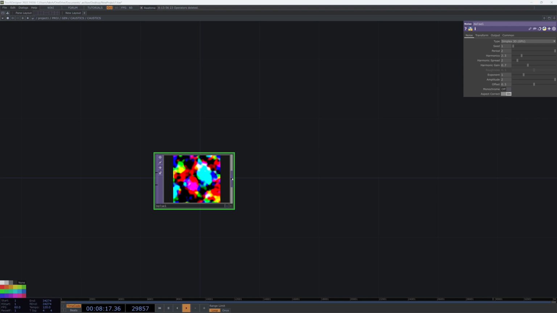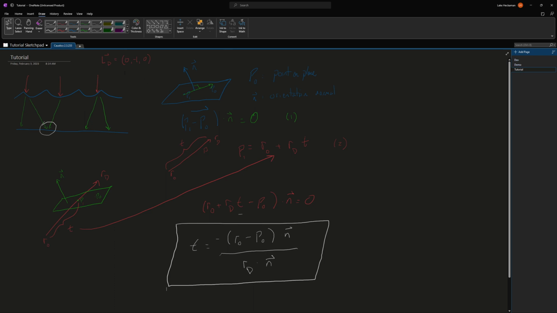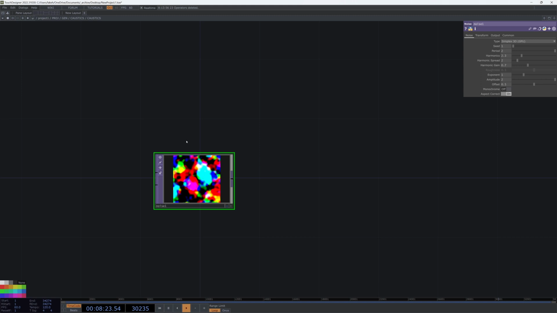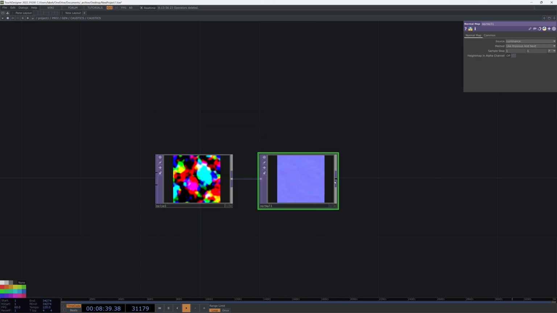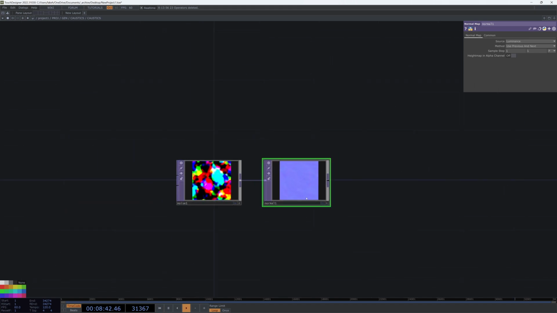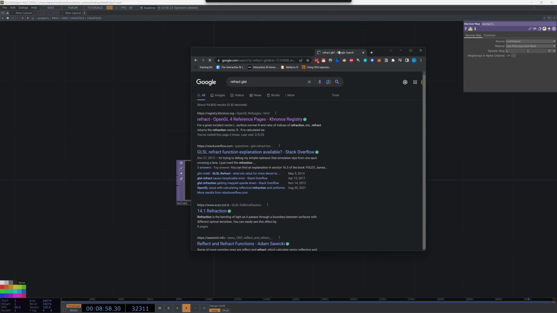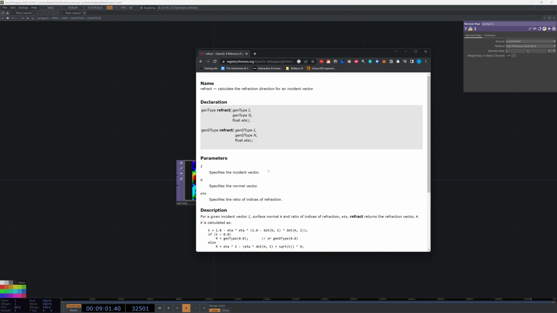And as I mentioned before, the direction of our light is going to be coming directly down from the y direction. So this noise is really going to be in the xz plane with a y value of 0. To get our normals, surface normals, which we'll need to use in refraction, we'll use this normal top. And to understand what's going on in the next step, let's take a moment to look at the function that we'll use to calculate the refraction. And that function is actually native to OpenGL, and it's simply called refract.